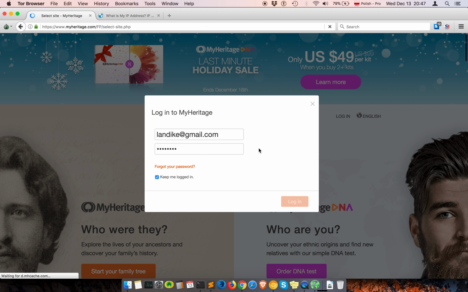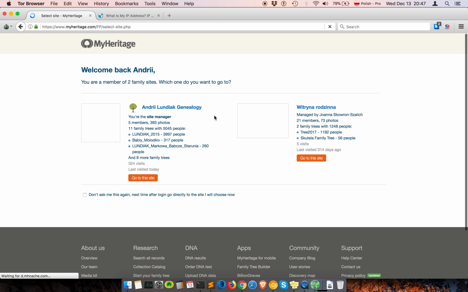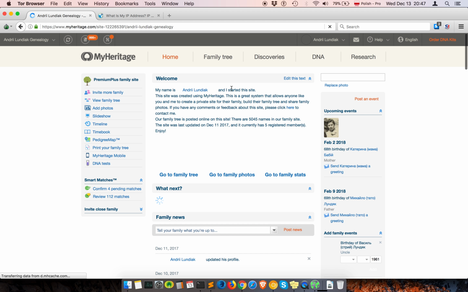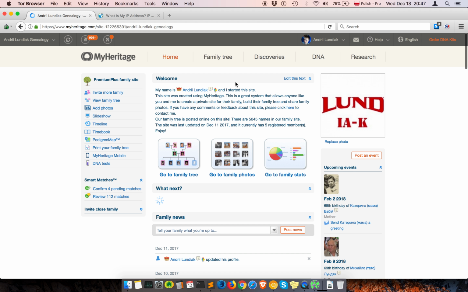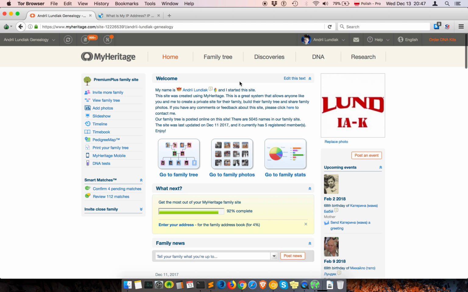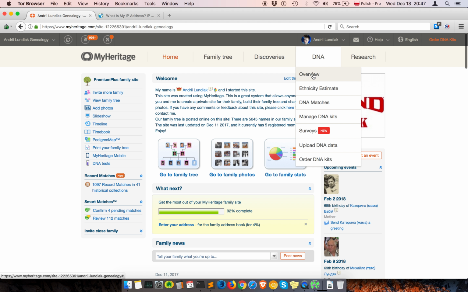By the way, sometimes it loads a bit long or slow, so no worries, it will load definitely. So as you see, it's the same profile, nothing special changed, but now when I click on the DNA submenus, I have access.